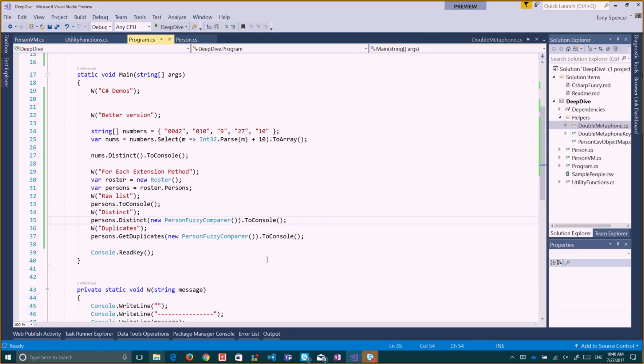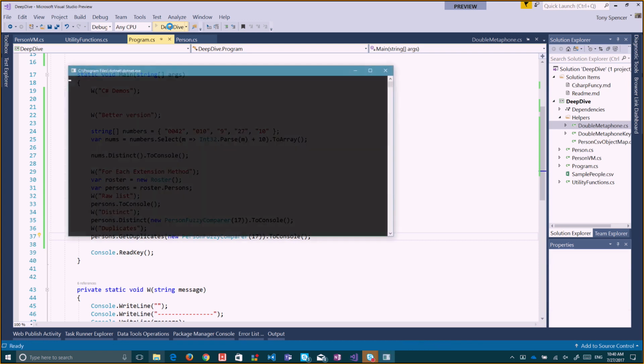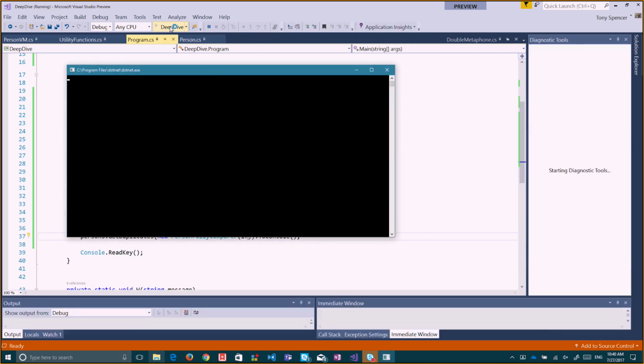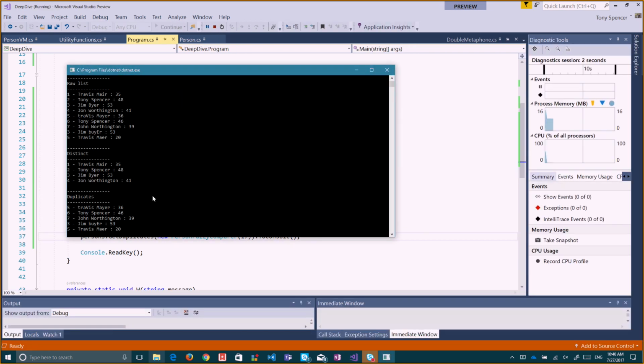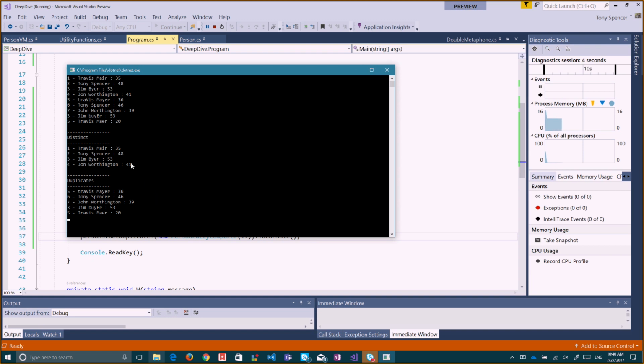Let's change the age. What was the age spread for Travis? 16. So if we say like 17 years, I think this is where it will show the error. No, it picked it up. I'm surprised. There's some example where you run it and it doesn't quite work right. And it's because the way I've set my hash code doesn't quite represent what the equality comparer is doing.